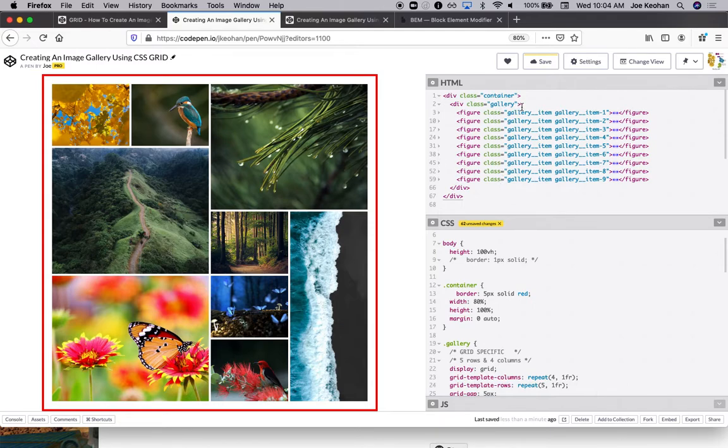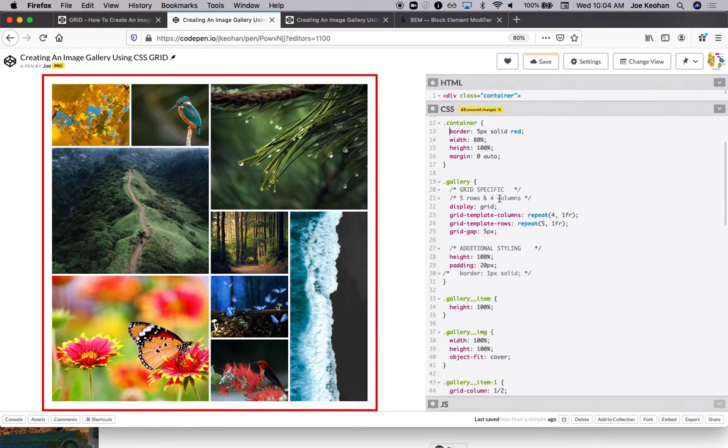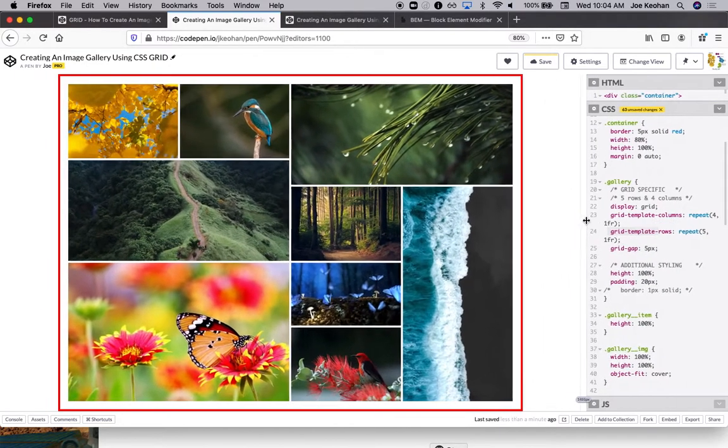So you can see we have a gallery, and this makes sense. Put the images within a gallery, instead of just having the images free floating and forcing them in. The other thing that we covered here that was really important to grid was turning grid on, making a decision on how many rows and columns you want, and then defining those rows and those particular columns, as well as the grid gap too. So we can create that gap of space.